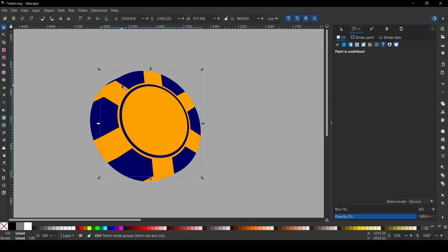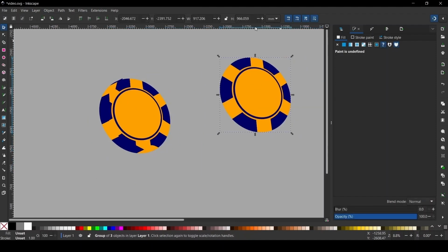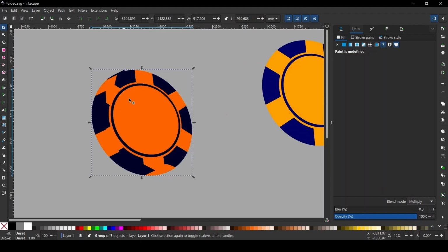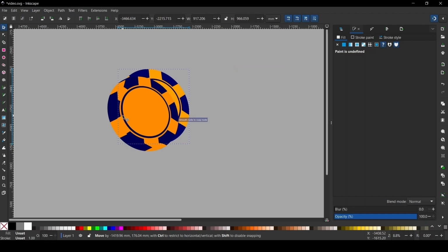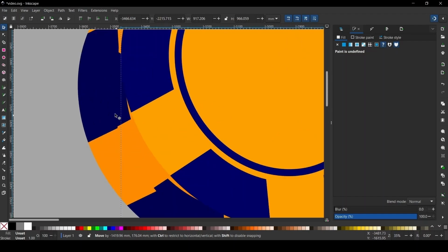I want to move the top object away, and I'll place it right there. I'll select all of these objects, Control G, and group them together, and I'll press Control D, duplicate that. And I want these to be darker to give this a realistic look. So I'll just change the blend mode on the fill tab. We're going to change the blend mode to multiply, and that obviously doesn't look amazing. So let's just lower the opacity to like 30, 32, something like that. Let's bring this object back in and snap it into its place.